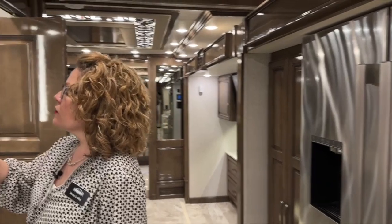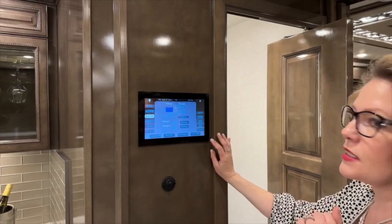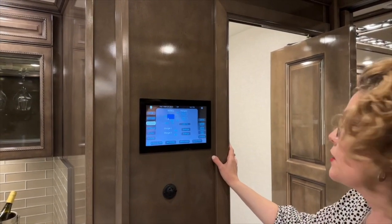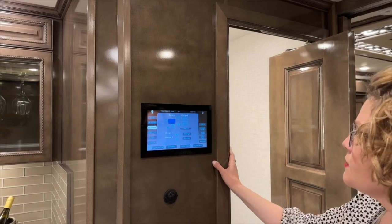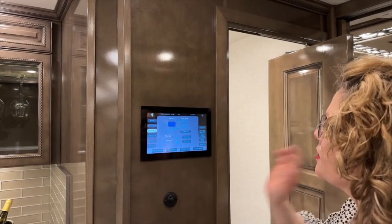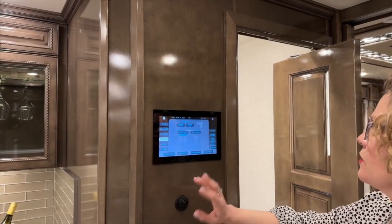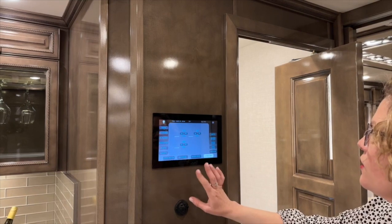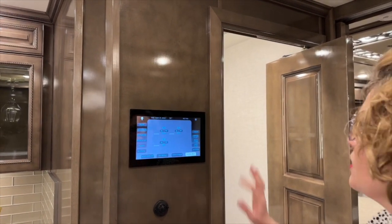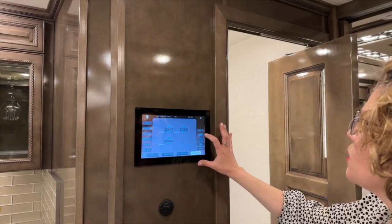One thing that did change this year is that your Silverleaf monitor has moved from above the driver's seat to right here. It's a much more convenient spot because when you're driving you can't really stand up and get to it, but passengers can get to this while you're driving. It has got your power loads. You can start your generator or program your generator to start and stop at certain specifications. Your water, your climate, you also have floor heat with three different modes for that. We have three air conditioners on here as well, and we also have the lighting controls for the whole place. Also your shades — you have day shades and night shades, and they're all powered.